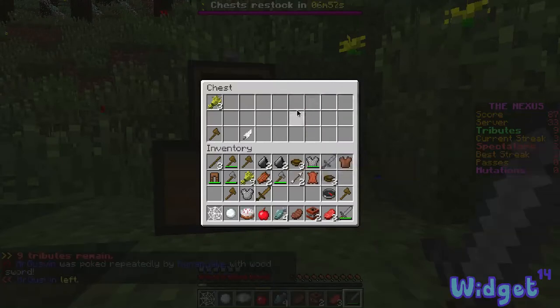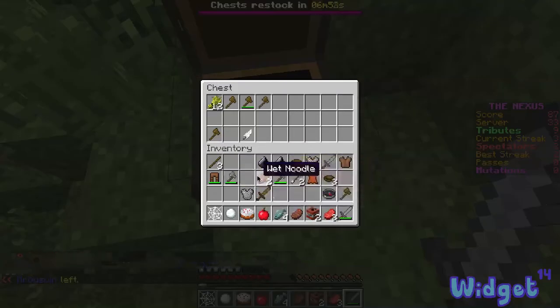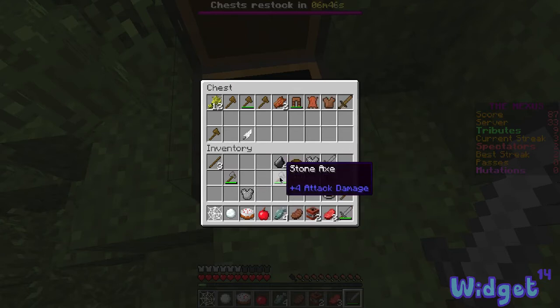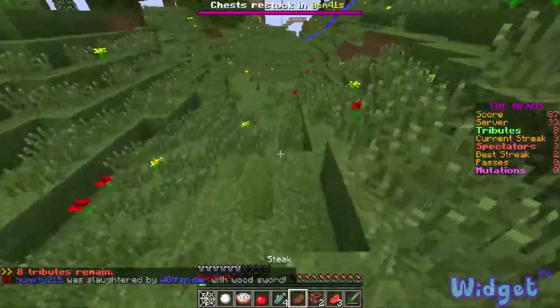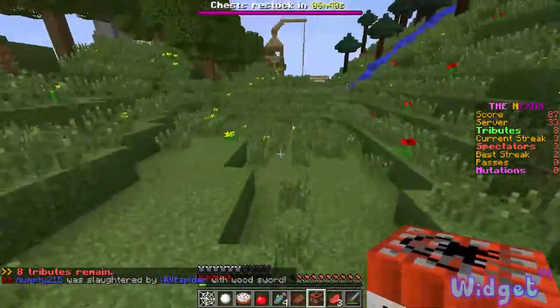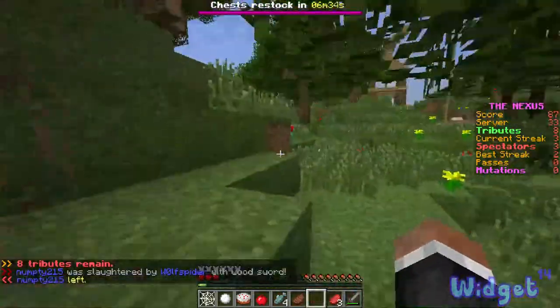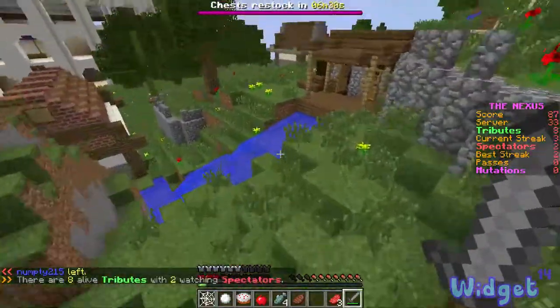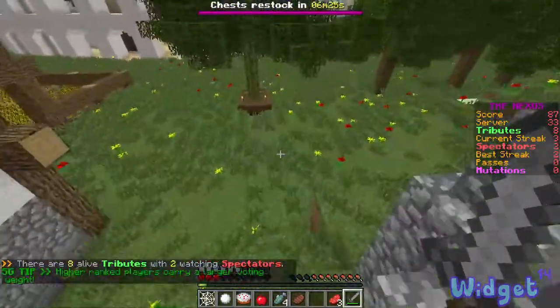Oh my god, I have so much junk. Like these stupid wooden axes. And these wet noodles, I guess. I could make some arrows. You coward. Oh god. Oh no. That's bad. Aw man, I screwed myself over. I think we'll make it back alive.